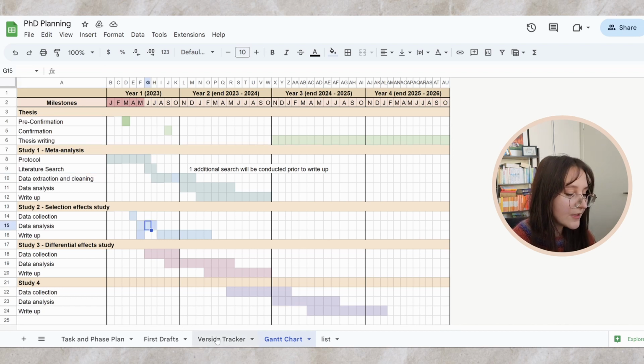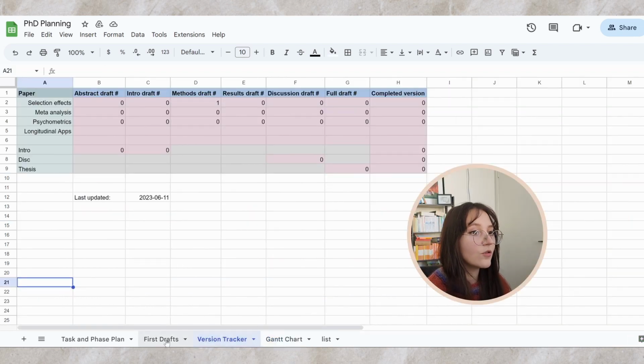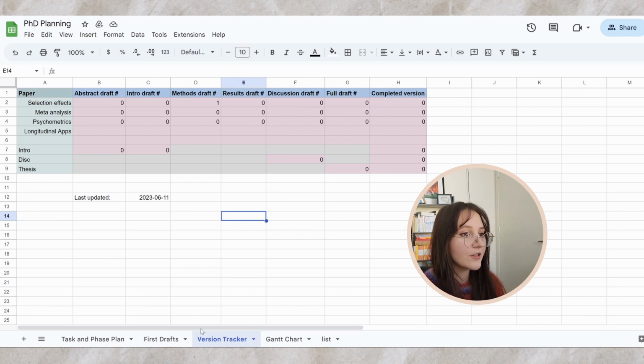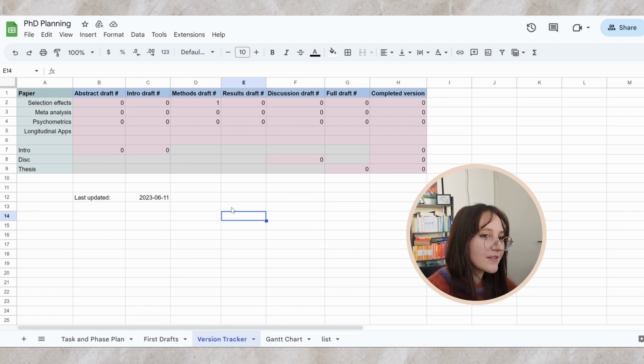These two next sheets are only relevant for writing. This is a template that's actually been given to me by an older PhD student, and I'm hoping to use this a lot more when I get more into writing. So I will probably adapt these once I actually start writing more seriously. So far I've just been working on a small section of one of my first papers, so I'm not 100% sure about how this is going to go.